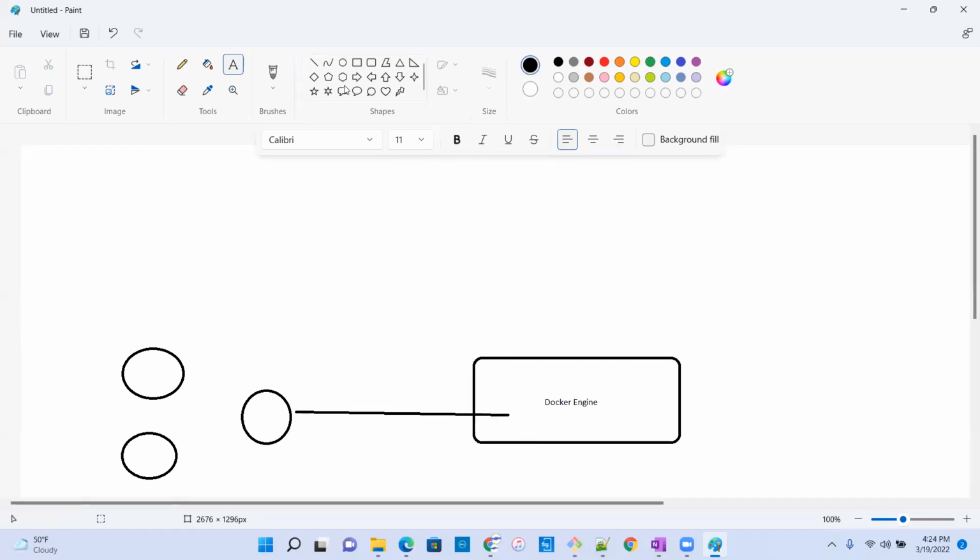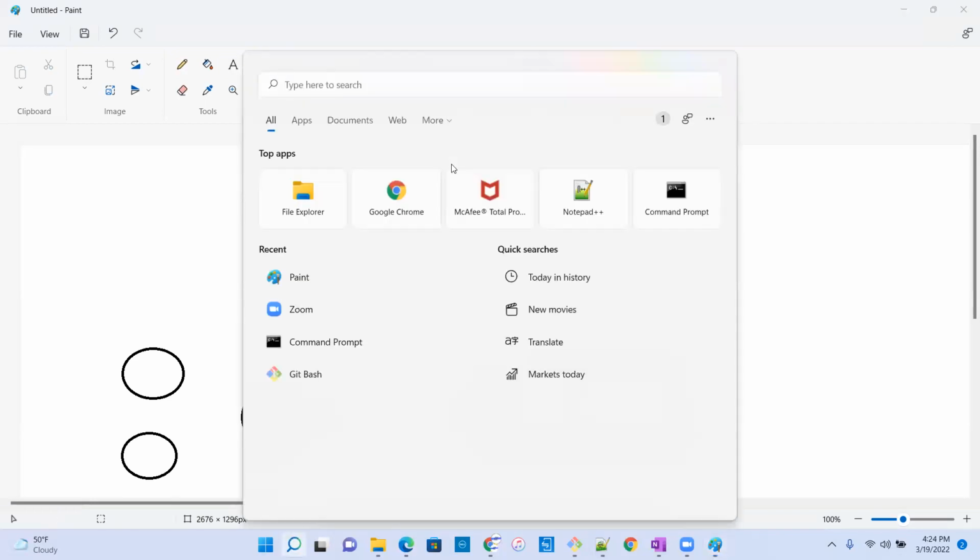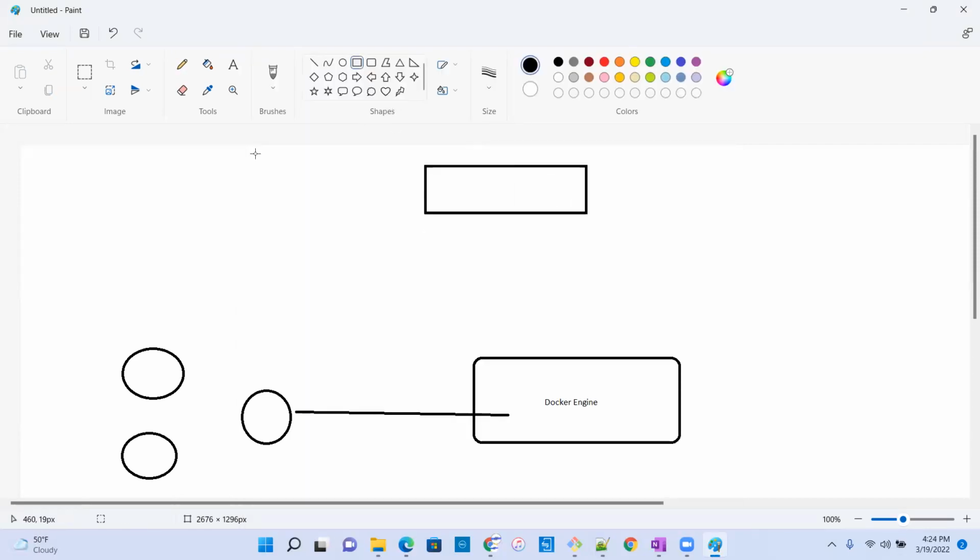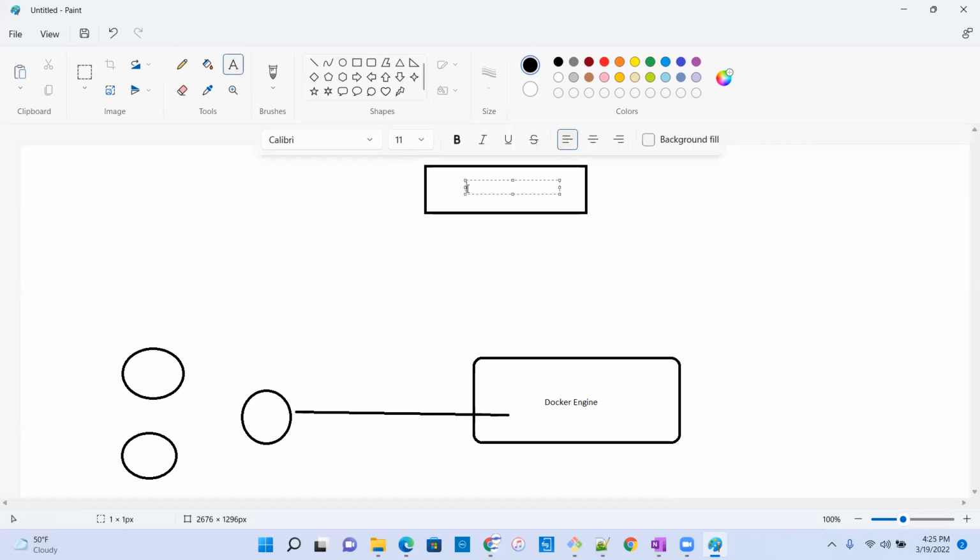There is this concept called Docker Hub. Docker Hub is a similar concept as a remote repository that we talked about earlier.